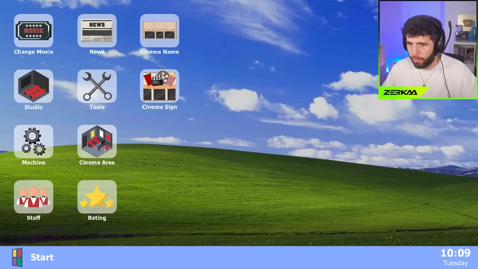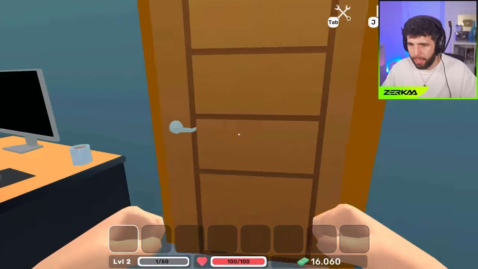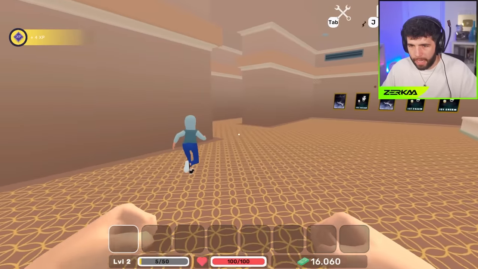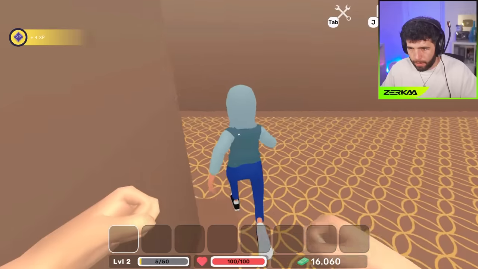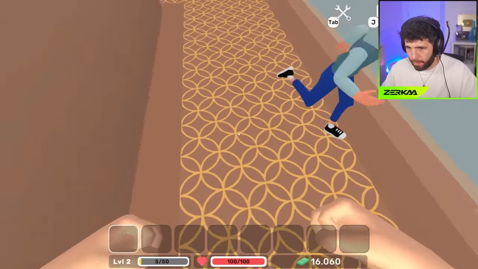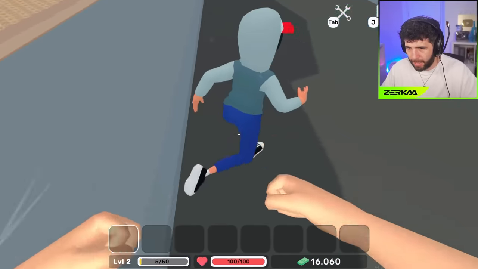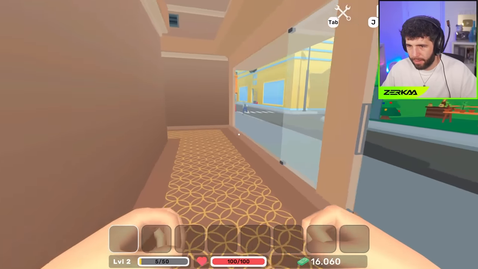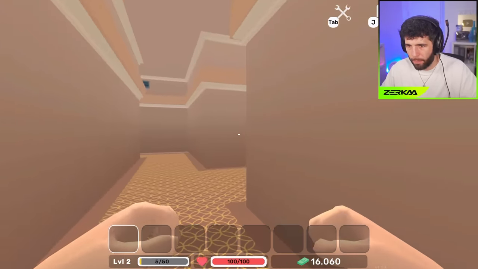Wait, what? Someone's graffitiing in my cinema. Excuse me. Brother. Get here. Get here. Oh, I'll spray with a wrench next time. Get out. Who do you think he is?